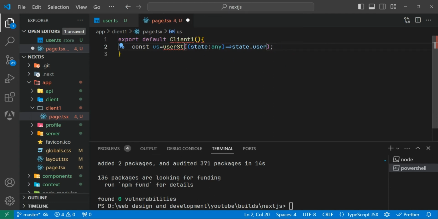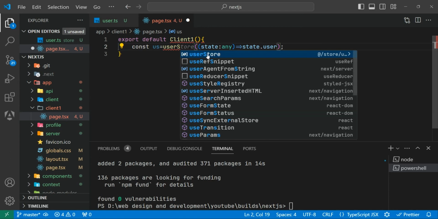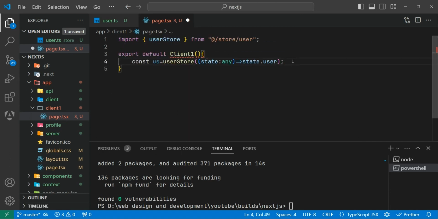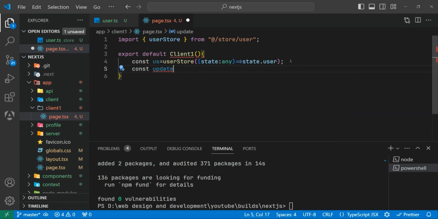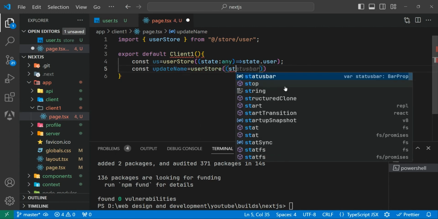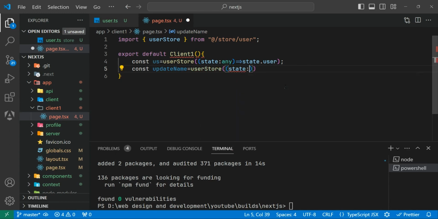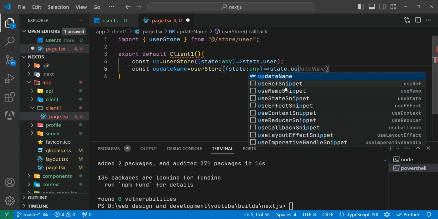First we need to import user store from store like this, and the other is let's also import the update name, update name user store, and let's give a state any, and let's select state dot updated name input.